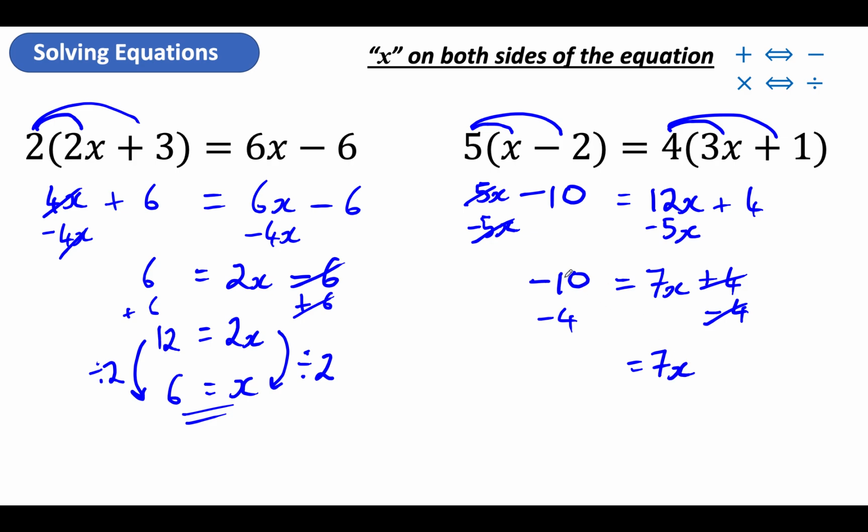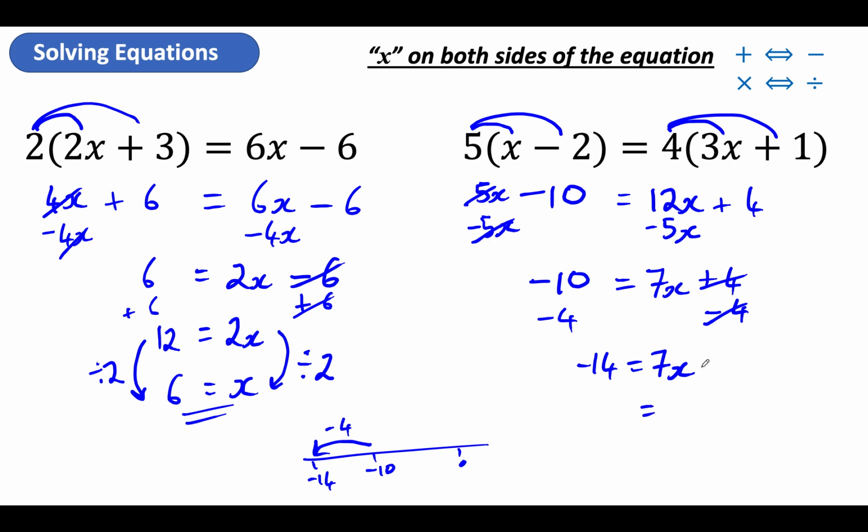Now we've got negative 10, and we're going to take away 4. If you're not sure, always chuck in a little number line. There's my 0. There's my negative 10. If I'm taking away 4, I'm always going to go this way if I'm taking away. So minus 10 or negative 10, take away 4, leaves negative 14.